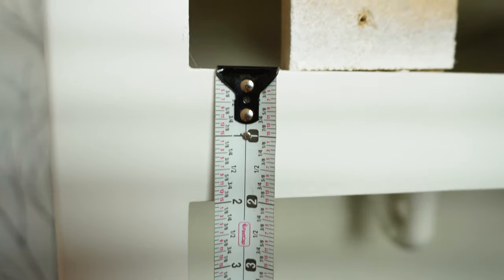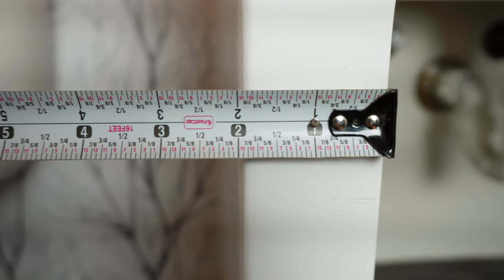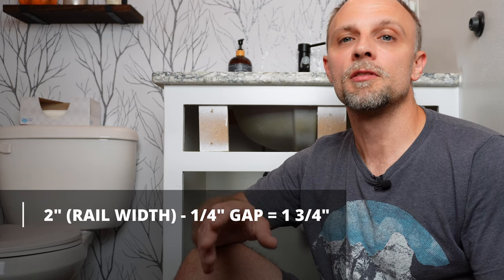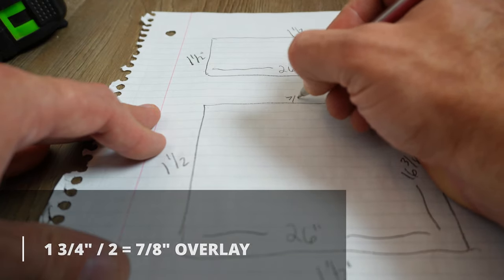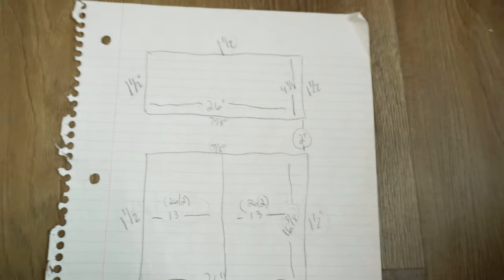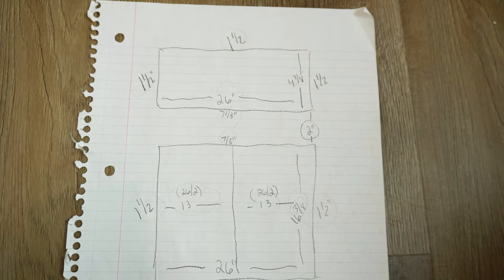Now the last measurement that we're going to want to figure out is the overlay of the divider rail here. Start by measuring the width of the rail, which should be the same width as the rest of the face frame. And we're going to want a quarter inch gap between this false drawer that goes up here and the cabinet doors. So basically, we'll take the width of the rail minus a quarter of an inch, then divide it by two. And that's going to get the overlay of the top of the cabinet doors and the bottom of the false drawer. In this case, we'll take two inches minus a quarter of an inch, which equals one and three quarters of an inch, and then divide that by two, which equals seven eighths of an inch. Now we're going to write those measurements down in our drawing. And now for this project, we have all the measurements we need to determine the size of our cabinet doors and our false drawer.